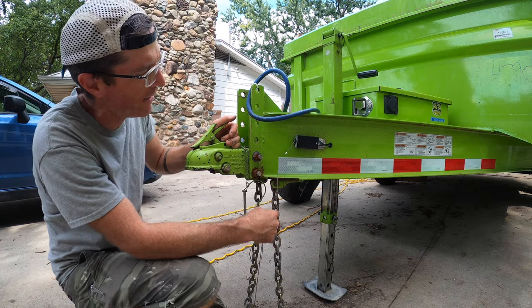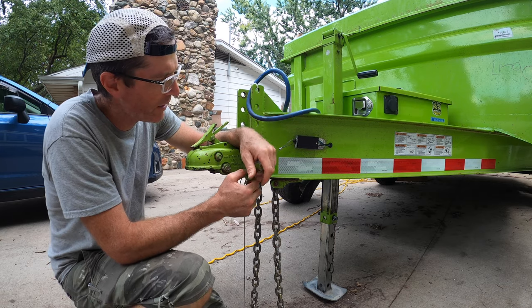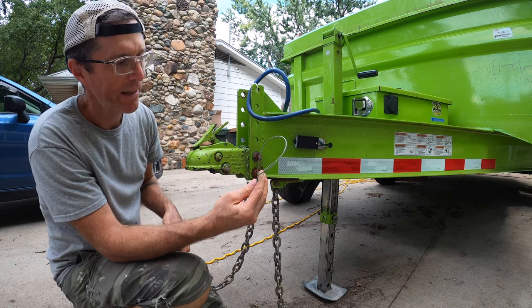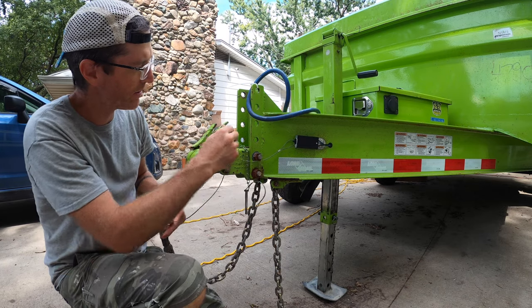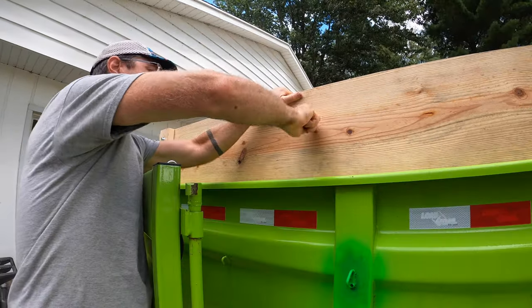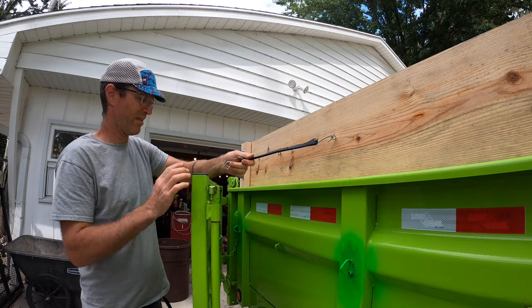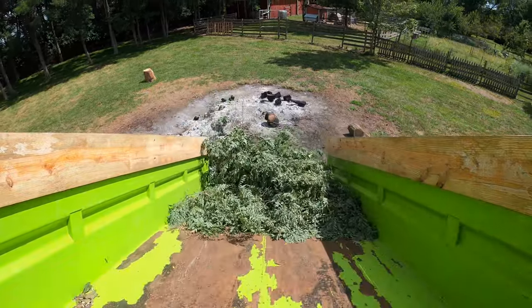This is a cool system on this trailer — there's an emergency brake connector here. Basically if the trailer falls off the vehicle — which has happened to me before — this cable gets yanked and activates the brakes full on. But this cable has been tied just to shorten it up — it was too long — and in that case it has a chance to hook on something and never actually work. So I've got to take the slack out of this cable.